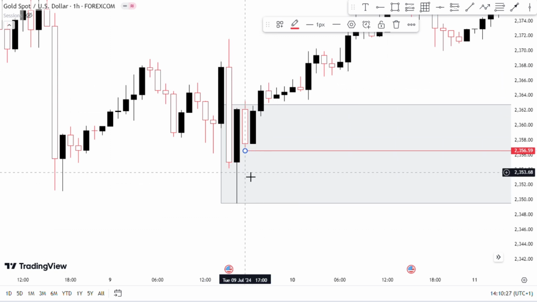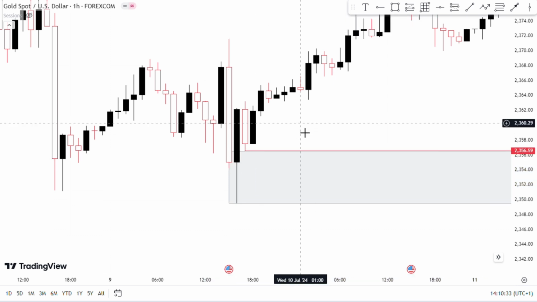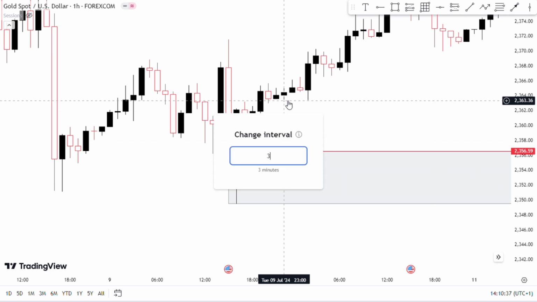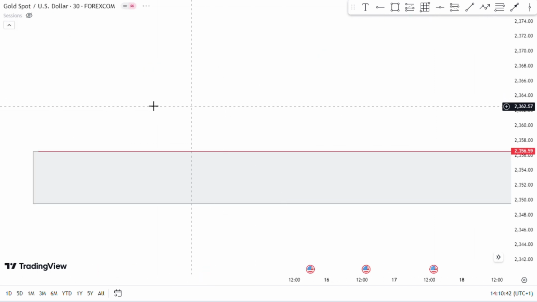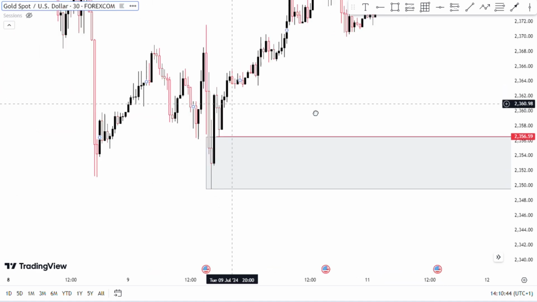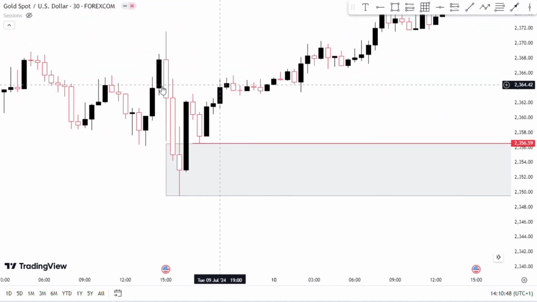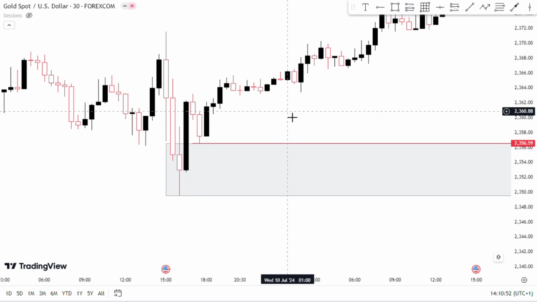And then we are going to make use of this particular order block here. So you're going to find that order block inside this particular area. So these are on the 1-hour time frame. Let's just move down to the 30 minutes time frame. On the 30 minutes time frame, you also like to reanalyze the market again. This is the move that I said did not break anything, so it still remains the same. Let's just go down to the 15 minutes time frame.